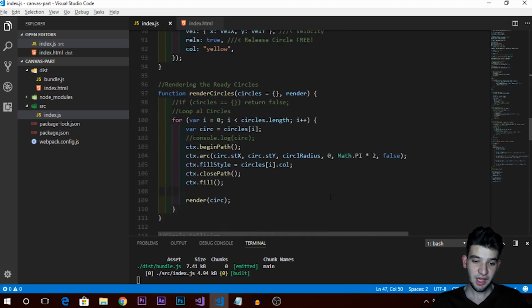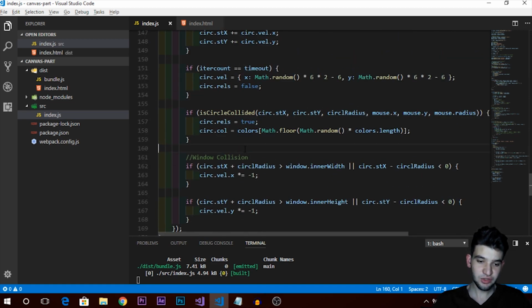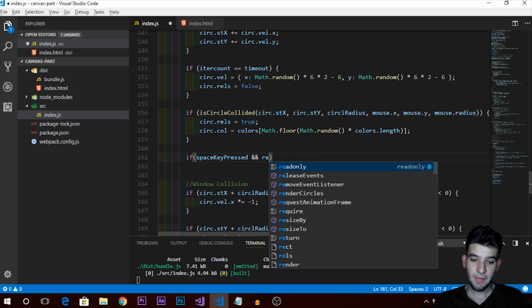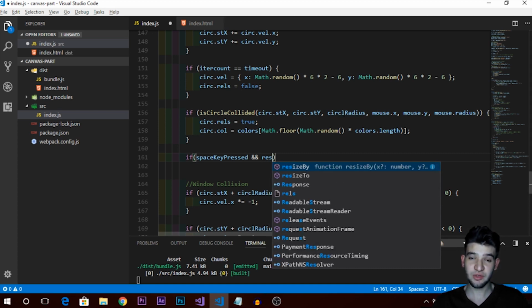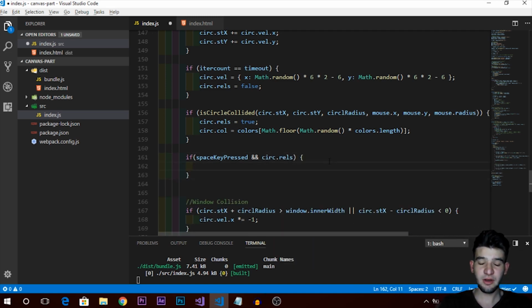And here we check against the space key. So let me do this between those: we check if the space key is pressed, and we check if the ball is released, which means the ball is flying around and not stopped. So here we can make the ball go back to its original place, to reform the actual text, which means doing a back in time effect or transition. So here we're going to use this circle. That checks if we press the space bar and the ball is released or free.